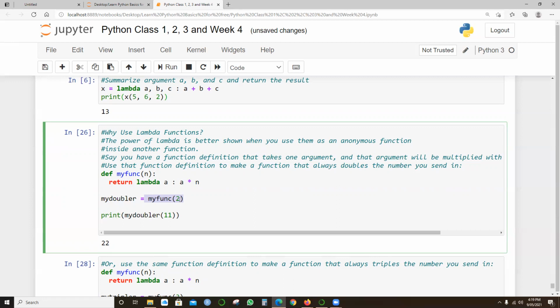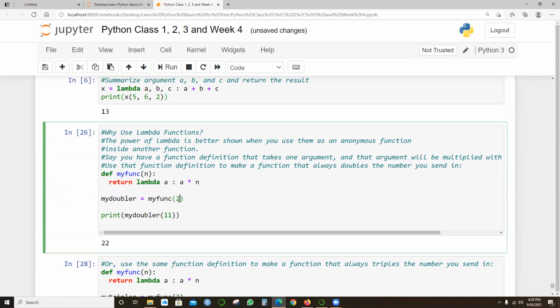Or the other way, 11 plus 11 will be 22. Here a will be 11 and n will be 2.